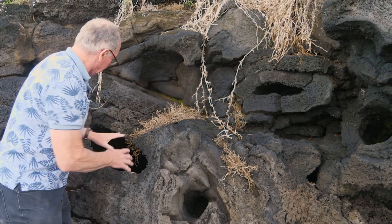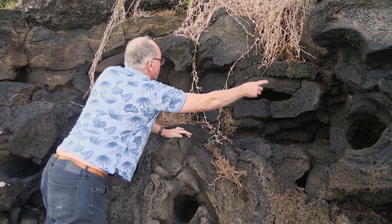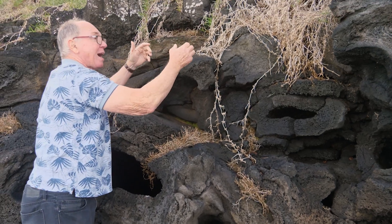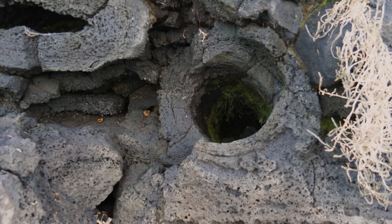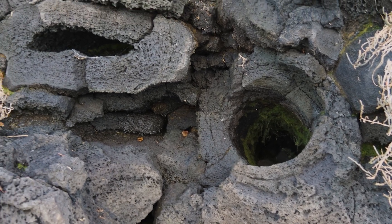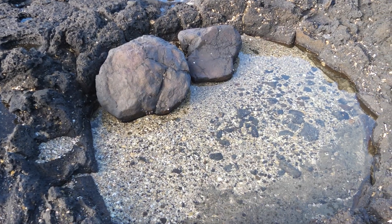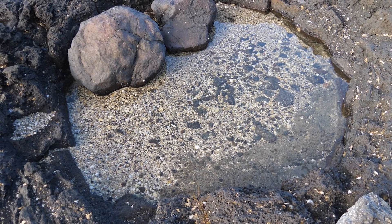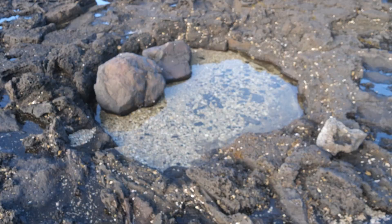Is that a blister? It has the shape of a blister. Or is it in fact the mould of a log that was still plastic when more lava came over it and squashed it down — originally cylindrical but squashed into this shape? And here is the mould of another of these giant kauri tree trunks that were standing here when the lava flow came up around it and captured it.